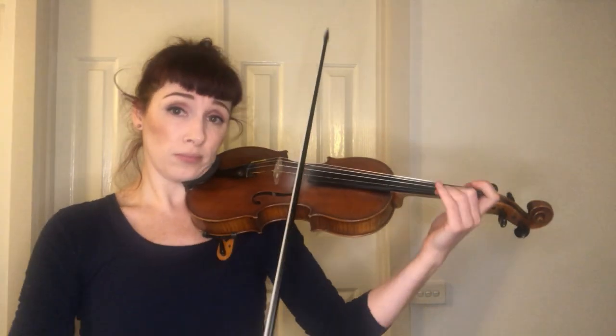Okay, let's go all the way back to 22, this bit. Halfway through 22, it's the last line of the first page. Because we have those long slurs to fit in, and they feel a lot like the long slurs in Bach in book 3. Not so tricky. You may also find some similarities between this and the Bach Gavotte in D major in book 3 as well. Okay, so if anything in here is feeling clunky or difficult or just alien, go back to book 3 and play the Gavotte in D major and the Bach Bourrée, and they will really help you. They've got most of the technique that you need to make this successful.